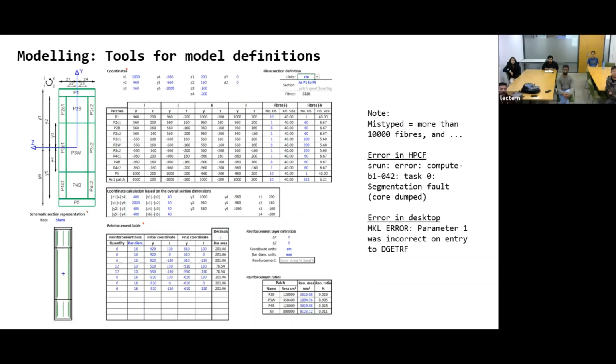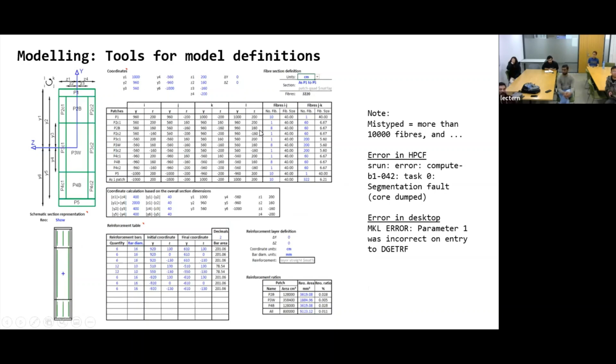Same thing with fiber sections. I know that there are a lot of scripts to define fiber sections, but in all of those scripts, I really miss the graphical features.